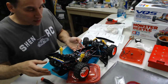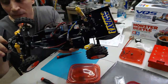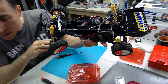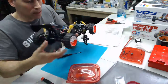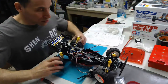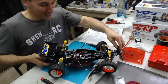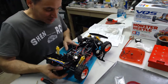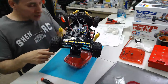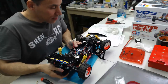I hope this 21 turn gives us a little more spark. You see the 21 turn there? Everything's working. Did the job right. This is one of the open-end bell motors, and it's kind of weird with the wires. I hope it fits in here, because the wires on the other motor were in the center, and you had to bend them on a standard 540.